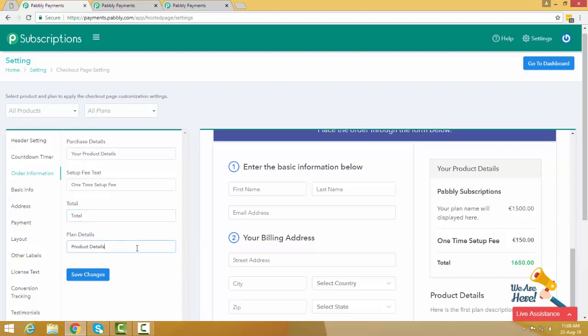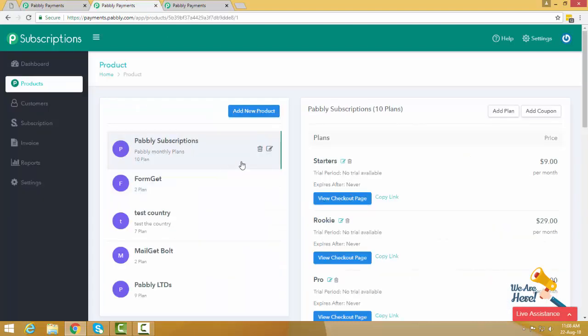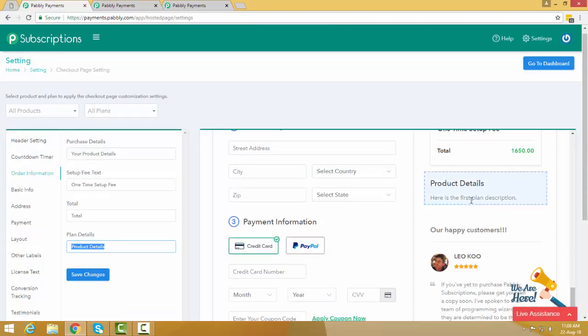Again, the plan details, the product details can again be changed. The footer product details, that label can again be changed. The field that you see here is the first plan description. This will automatically be filled from the product description here. So any description that you add within the product will automatically appear here.